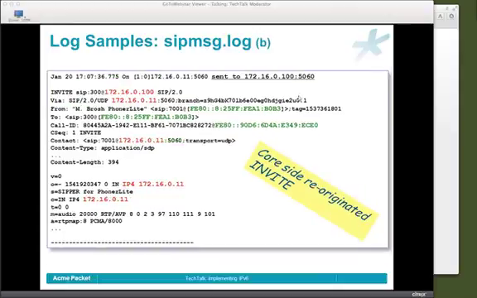In the same log, you can see the message that is sent out to the next hop, which is our PBX, or our soft switch rather. And again, you can see the request line has an IP version 4 address, so does the via and the contact and the IP addresses in the SDP body. For educational reasons, I have left the green IPv6 addresses, which are normally taken care of using HMRs or FQDNs, but unless these measures are taken, you can see the IP version 6 addresses right here.